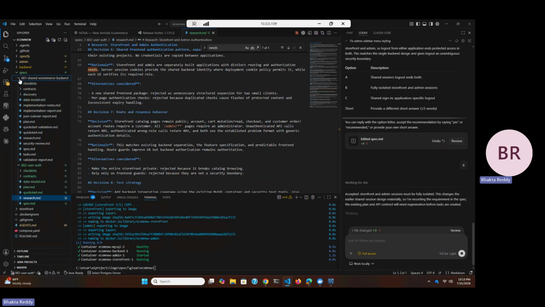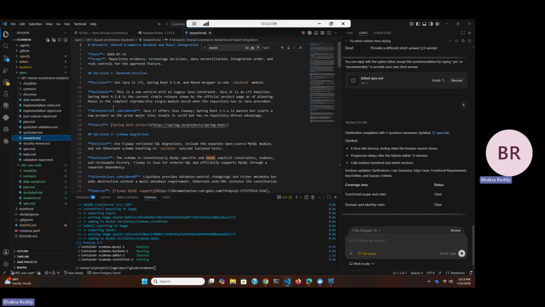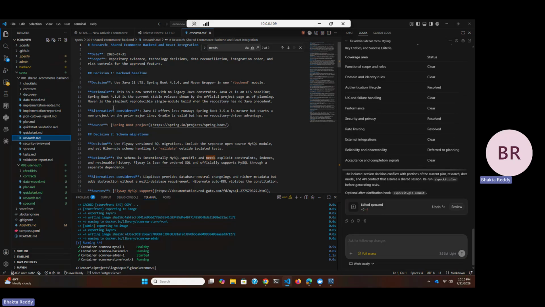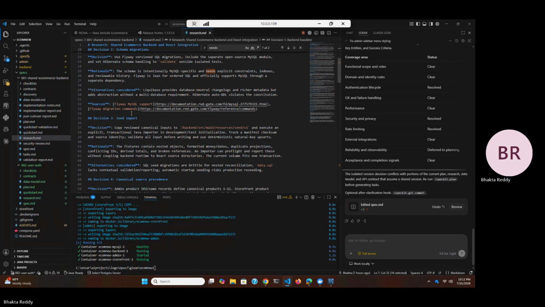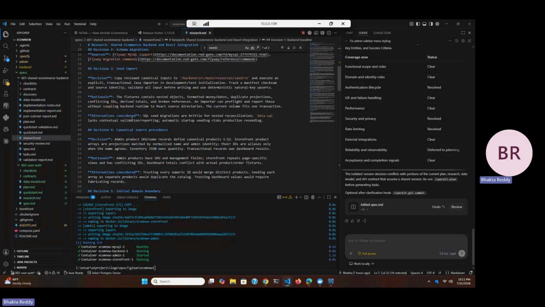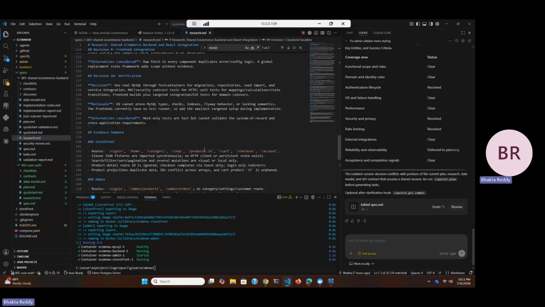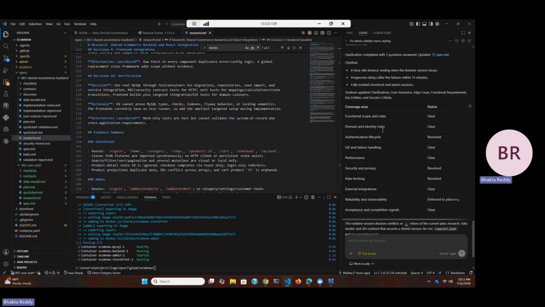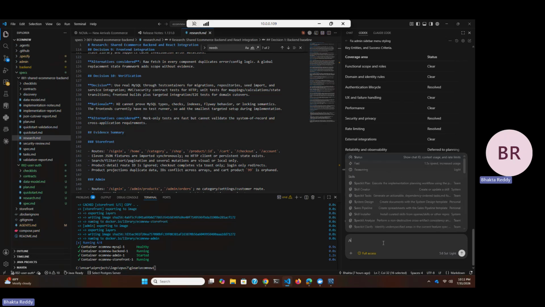But similarly here, I did not run it the first time. Maybe you guys, while doing this exercise, the first time you can run the clarify also on the baseline, and if there are any questions, input them. So this has been completed, and it's clear, resolved. The next step is creating the tasks.